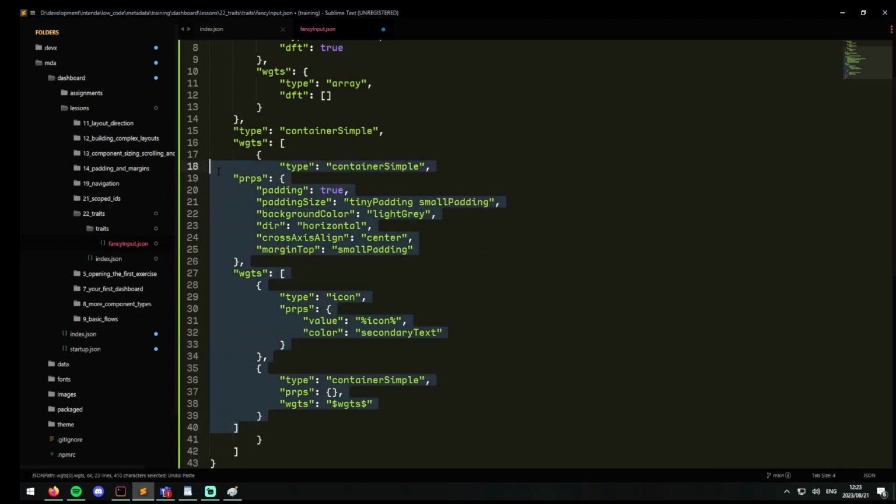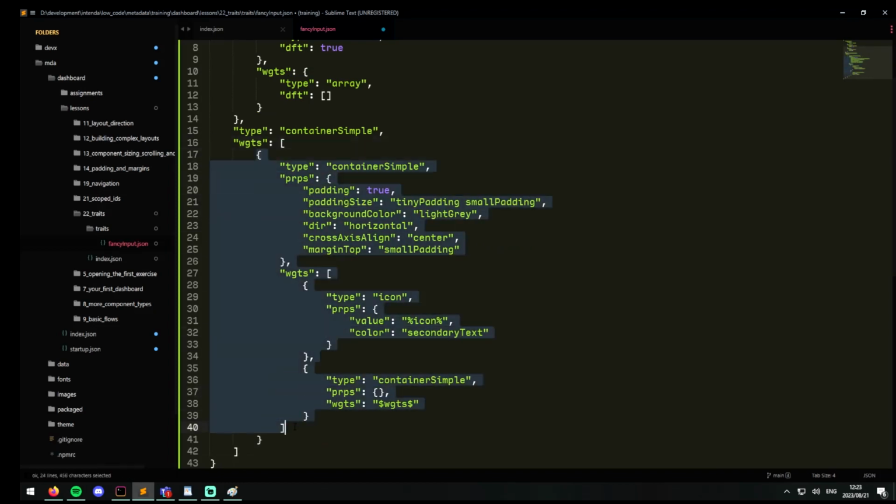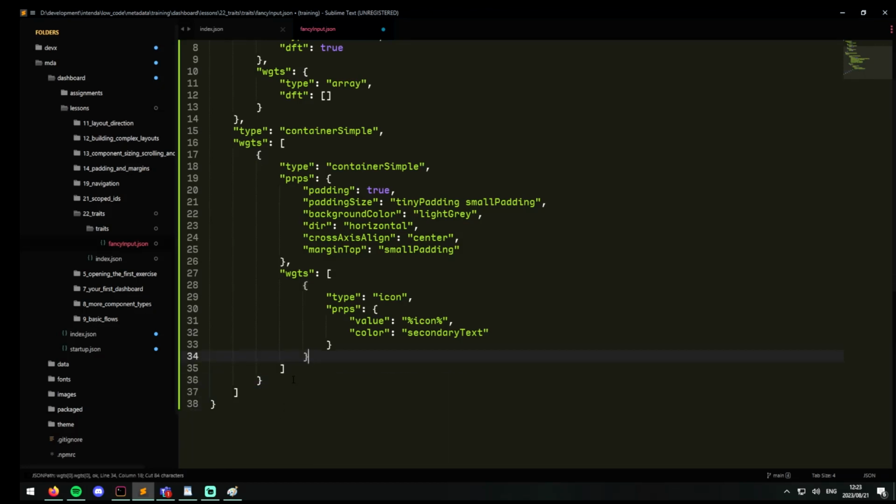So there's our old outer container. And now we could move this out to there. So it's important to know where you want to place your extra widgets.